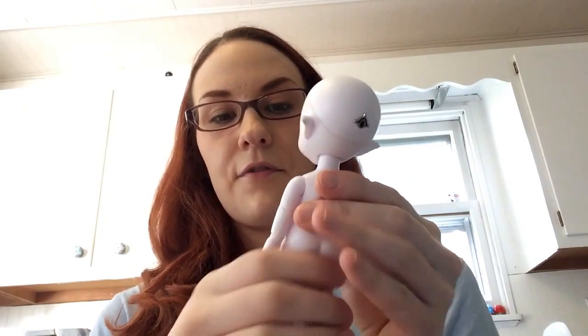And I have to see what wig would look best on her. I think I'm going to try on the purple one that is on my Suji and see if she looks good in purple wigs. And maybe I'll try some just random eyes in her and see how she looks, because I want to make her perfect. I've really been waiting for this doll for a really long time.